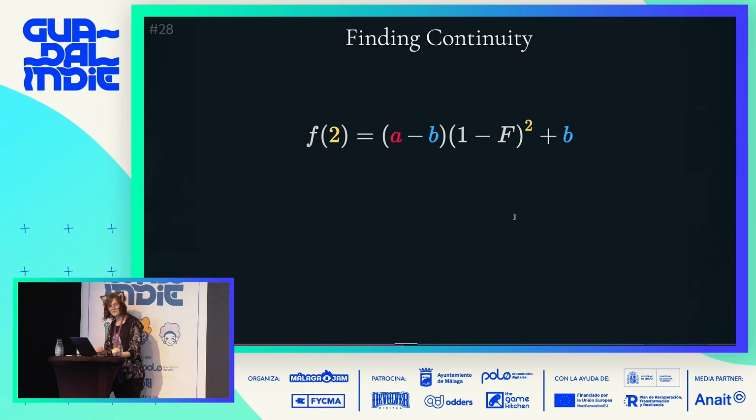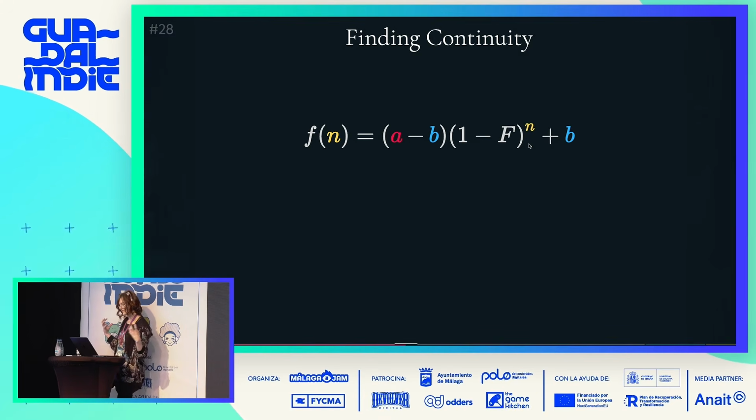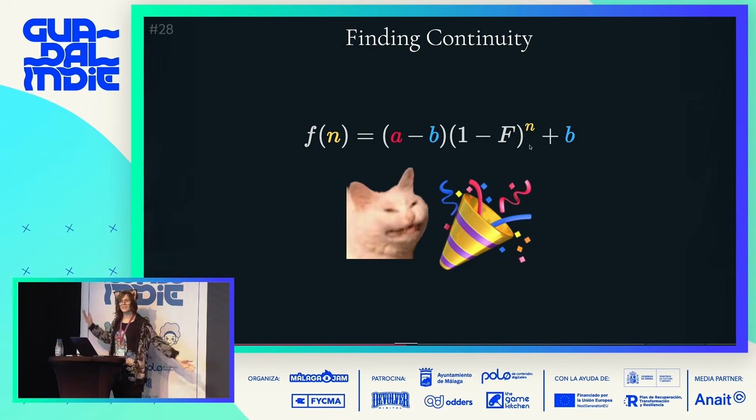And now this is looking pretty good. I'm satisfied with this. And this is the point where we might make an educated guess: OK, maybe we can just assume that this 2 is generalizable. This might be the n that we're looking for. And I've checked, and it is. So we solved it. There we go.